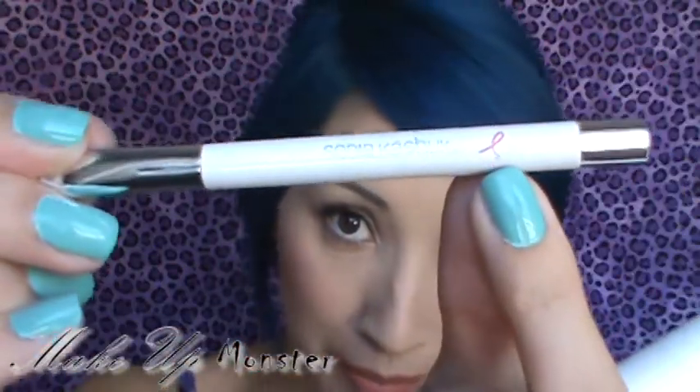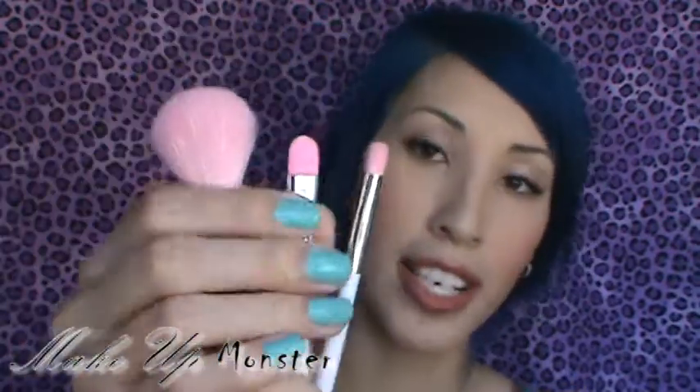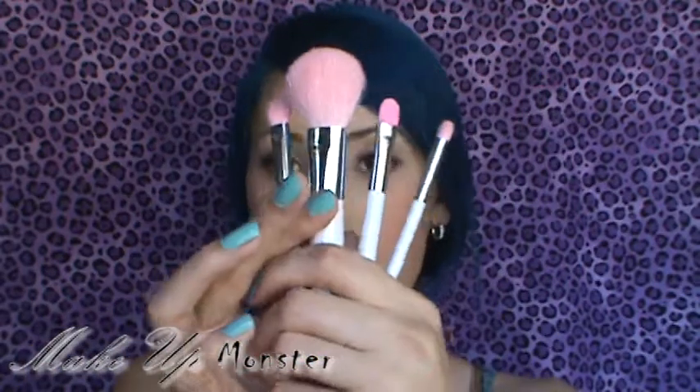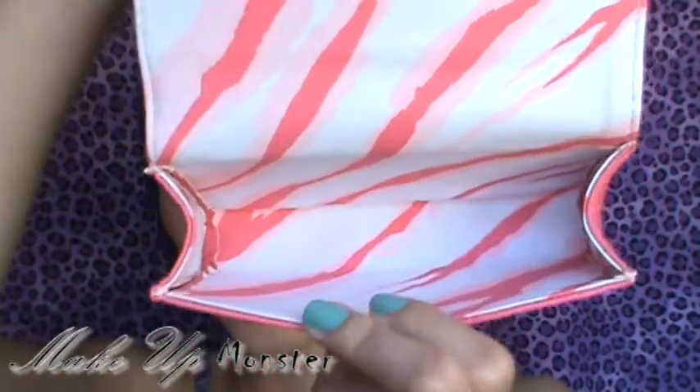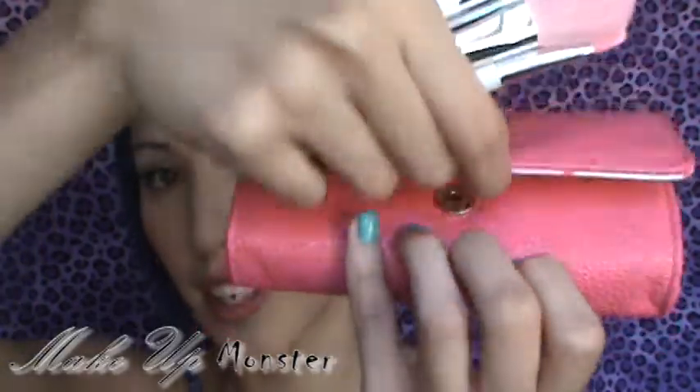You can see the breast cancer ribbon on them. This is a regular eyeshadow brush, a powder/blush brush, a concealer brush, and a pencil brush. These are good to have in your purse as travel-size ones. The bag is really nice inside and I love these magnetic clips that just clip closed.